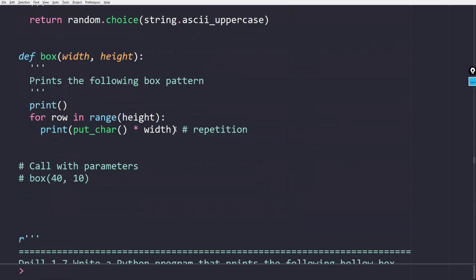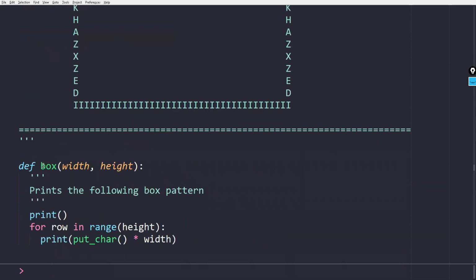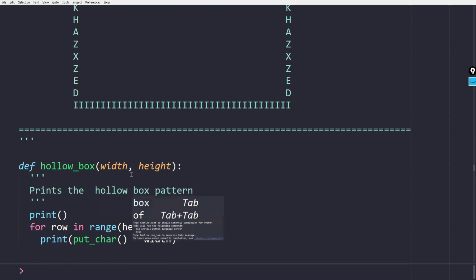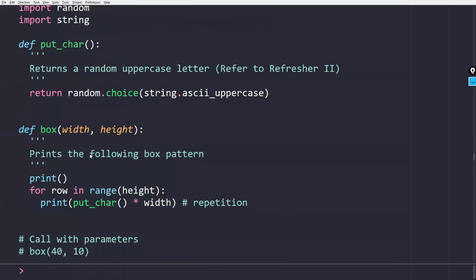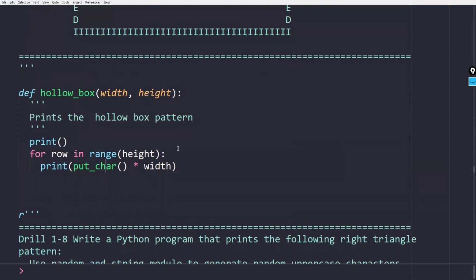So I will just base my solution from the existing, and let me just name it hollow box. It prints the hollow box. So the hollow box pattern will simply have an if else.